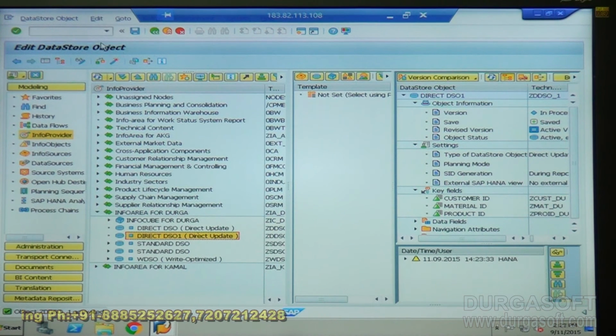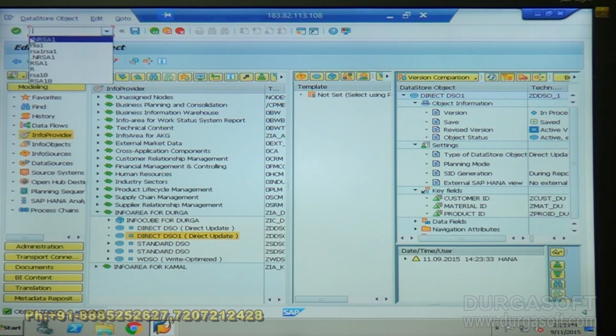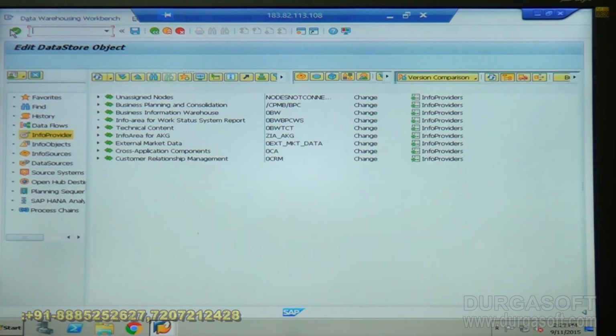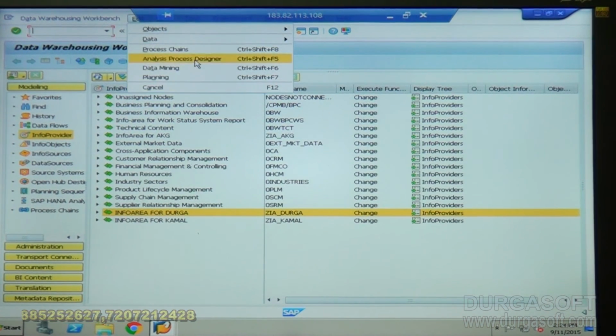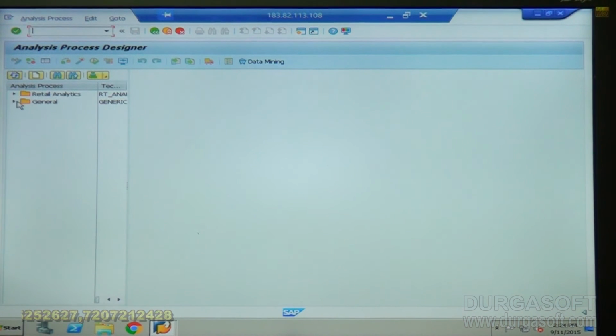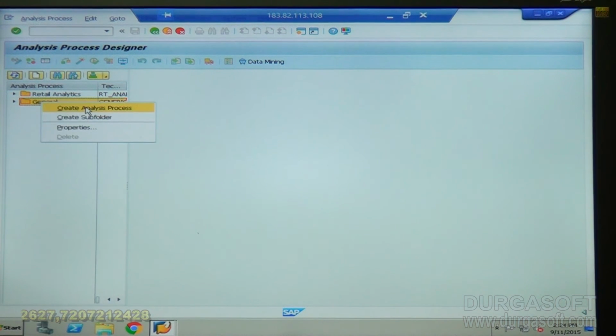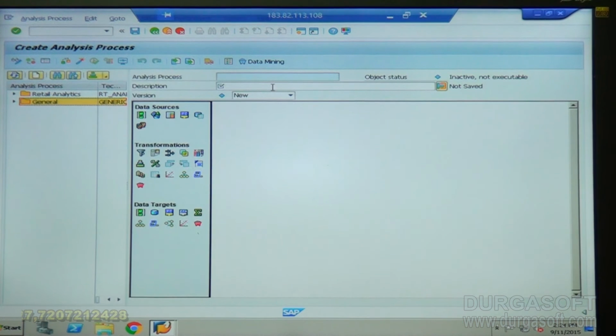We can't go from here. Again we need to do a refresh. /n RSA1. Edit option. APD process, analyze process designer, create new APD1, and my target is the same thing.